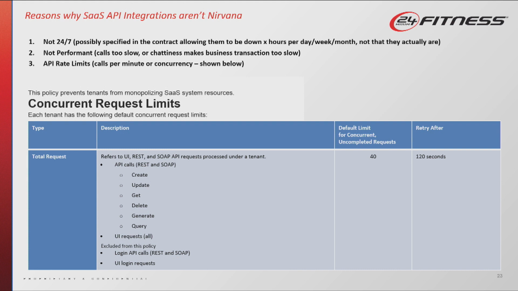And the other one we've seen is just calls per minute. Slightly different than concurrency, but a certain number of calls per minute and you'll start failing. Another reason to not call their APIs to do reads and maybe consider storing it in an in-memory data grid. So whereas I thought SaaS solutions would eliminate the need for an in-memory caching solution, hopefully you've seen quite the opposite is true. Every SaaS solution or vendor solution we've implemented, we've ended up utilizing the in-memory data grid.